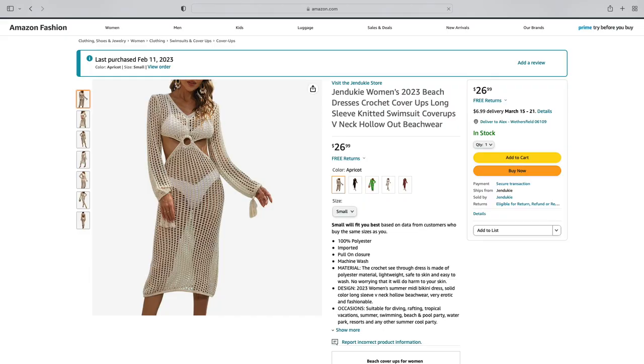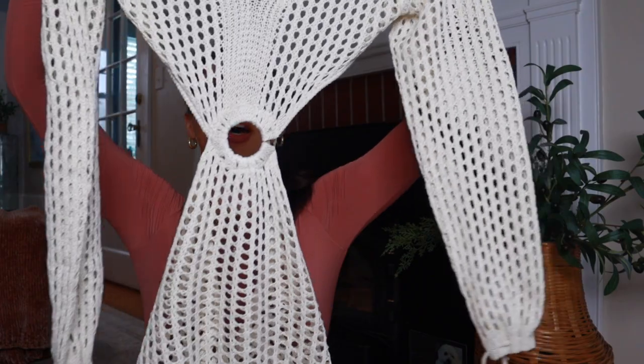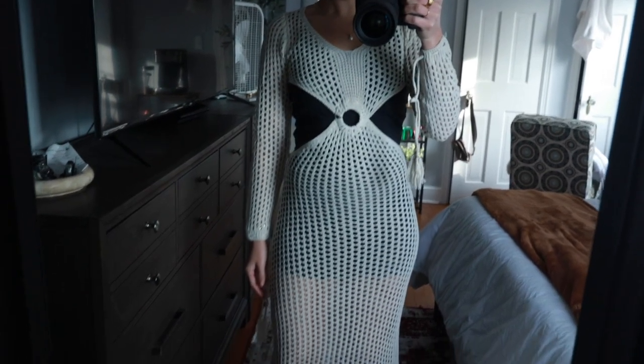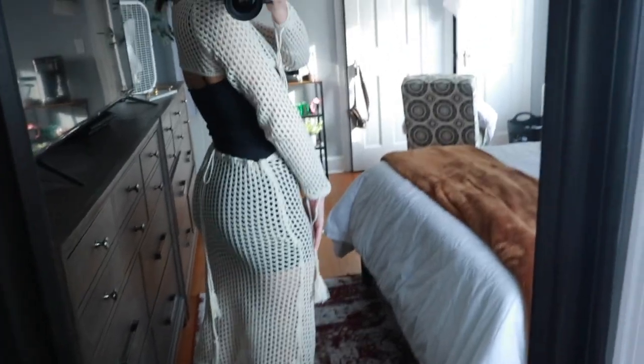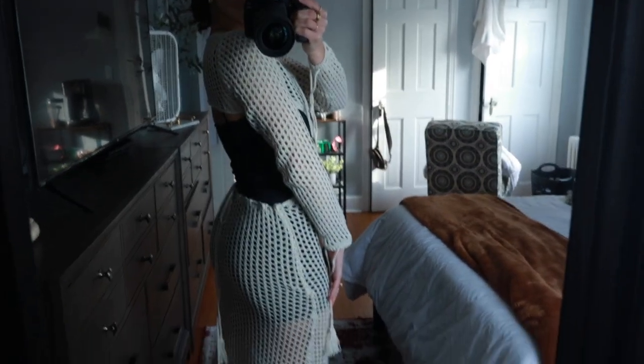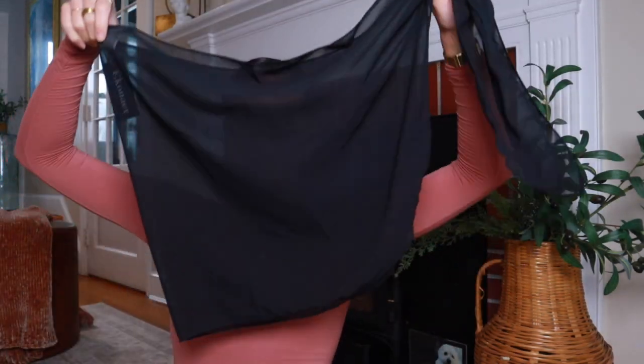It looks like this — it has cutouts on the side and a complete open back. It comes to a nice midi length and the sleeves have little tassels to tighten it. The back also has a little tassel so you can cinch it in at the waist. You would wear this with a bathing suit. I just think it's so cute and it'll be perfect for Tulum — great for hanging out on the beach and then throwing on to go to a restaurant. I also got this little sarong in black, a basic sarong to wear over any bathing suit — only $6 on sale.